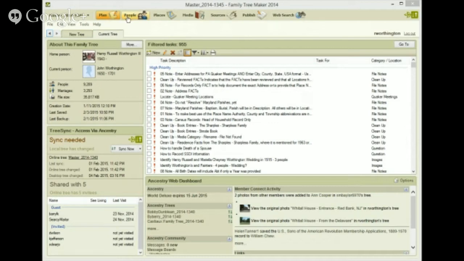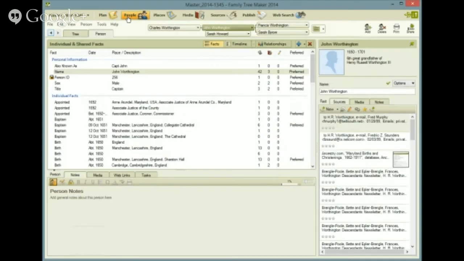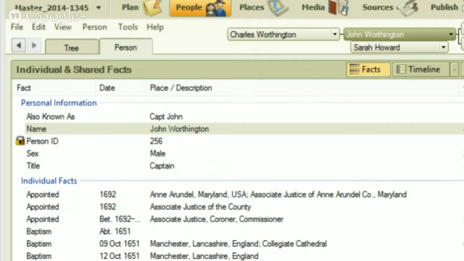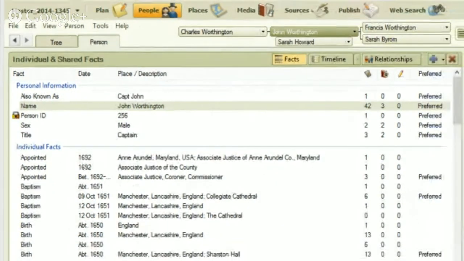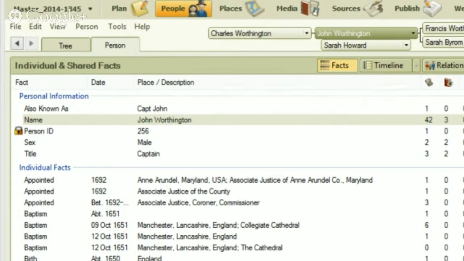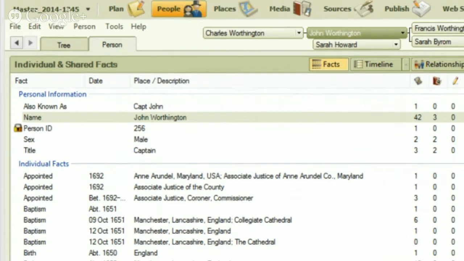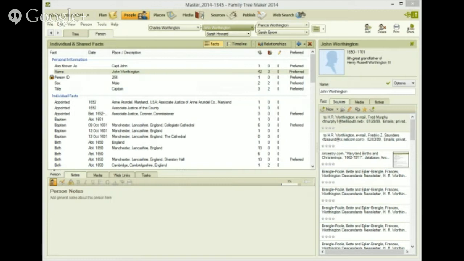This is the planned workspace, and I'm going to go over to the people workspace. This is the person tab, so I have a name that is here and it is highlighted. I want to show you that if I zoom in a little bit, this person has a name, an AKA, or also known as, and a title. So this person has all three, and I want to show you how that gets done correctly.